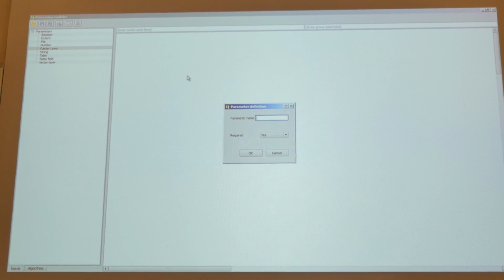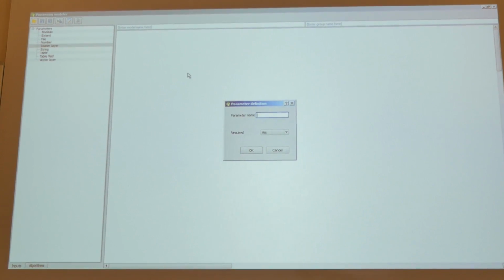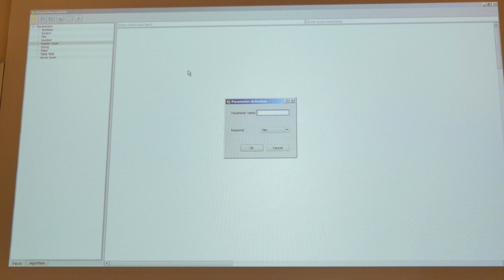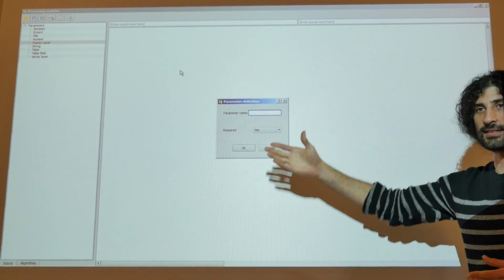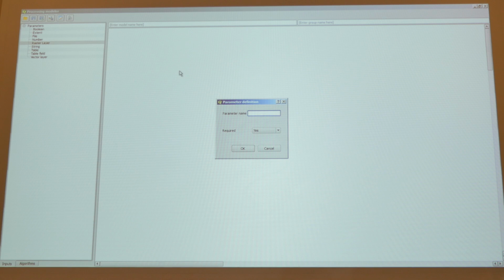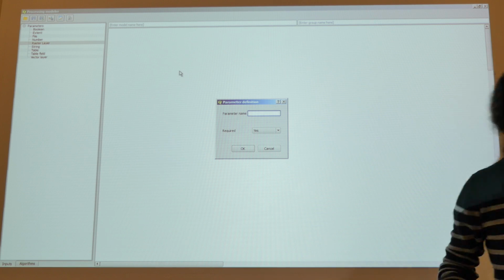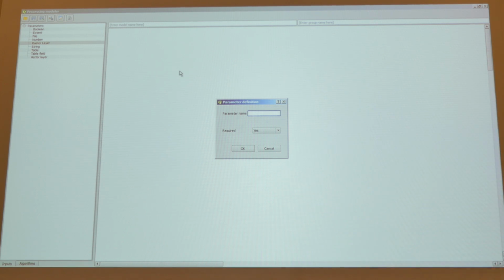Yeah, I added that. I don't know if yours is going to have that, if you drag and drop. No? Okay, I added that like last week or a couple of weeks ago. But you just double click on it. Right. So this is my raster layer. I'm going to ask the user for a raster layer, right? So what I have to do is to give it a name, like how I'm going to ask the user. Let's call it DEM, right?